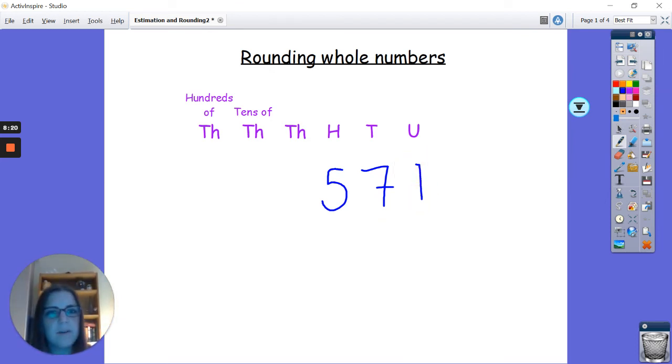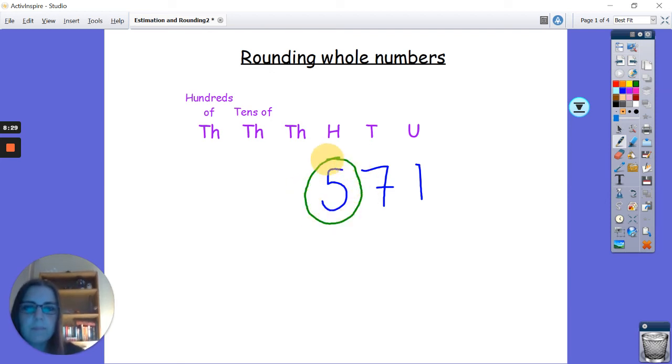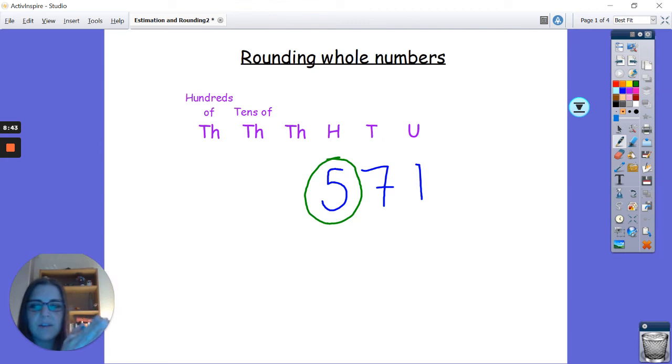Okay, so this number, if I wanted to round it, let's round to the nearest 100 now. So if I want to round to the nearest 100, I'm going to circle the hundreds column. It's a 5 just now, and what our judgment's asking is, will it stay as a 5 or become a 6? Is it closer to 500 or is it closer to 600? And we actually only need to look at the one number after it to decide that. The fact that it's 70 something, we actually don't even care about the something.